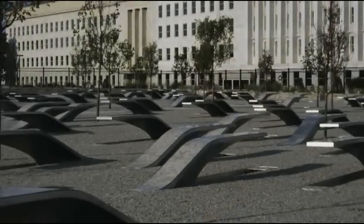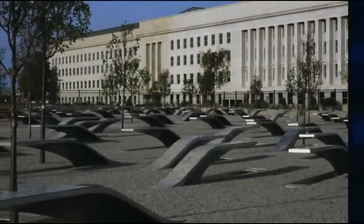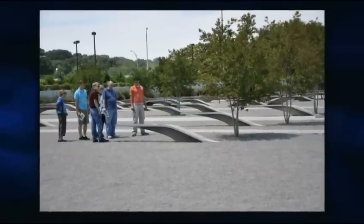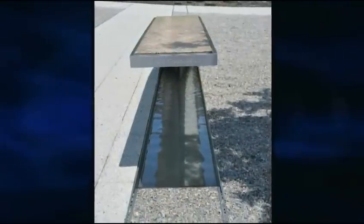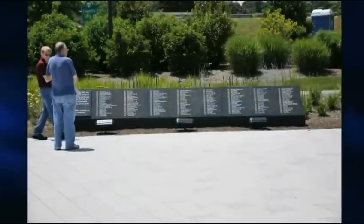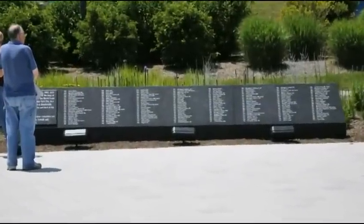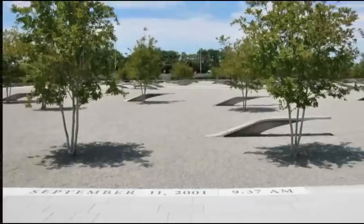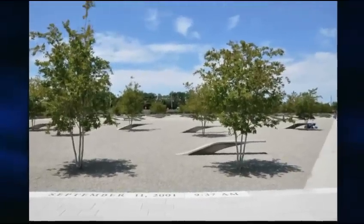The Pentagon Memorial Project shows the country and the world what great things can happen when we all work together to create something good. It is truly a great testament to all of us working together to make sure we created something historic and remembered the lives of each and every one of the 184 people who died at the Pentagon. The renovation did succeed in making the building safer and more secure, two very top priorities.